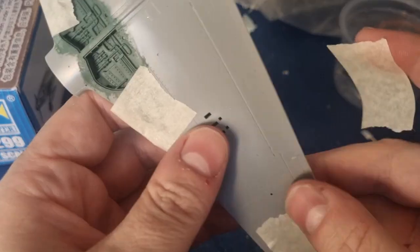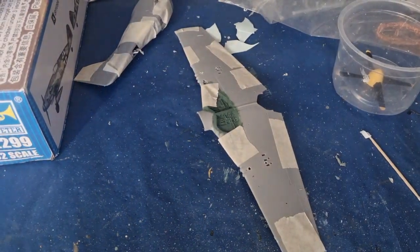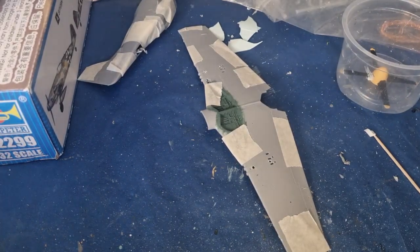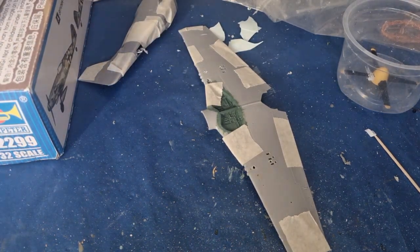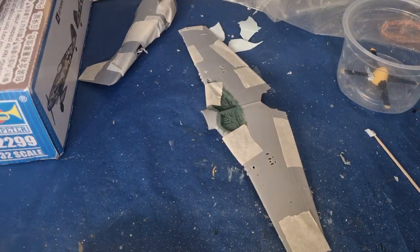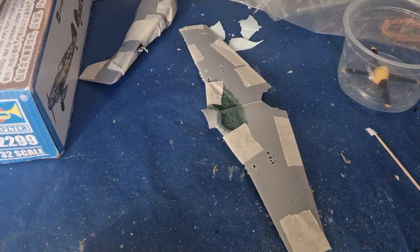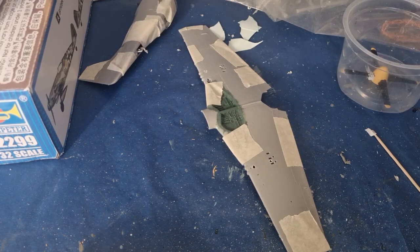And now I will add the, how are they called, the fuel tank racks for the wings. Okay, now checking instructions. I need to use parts B4 and B5. B5 go on the left side and B4 goes on the right side. So grabbing the sprue, I'll add B5 first. And then I'll add the small bracings for the fuel tanks, which will be done off camera because they are really small and I don't want to mess anything up.